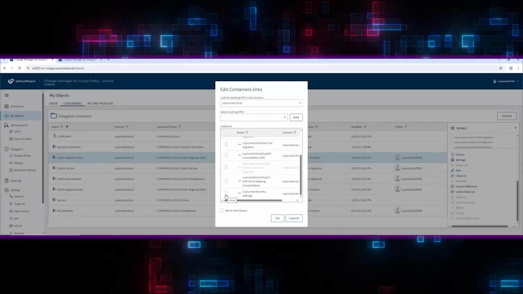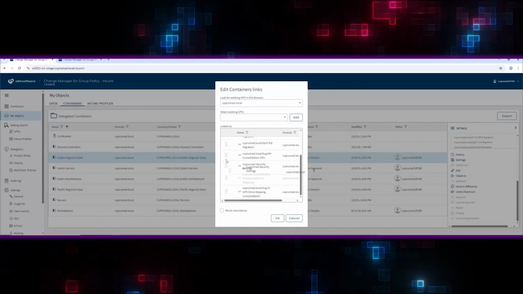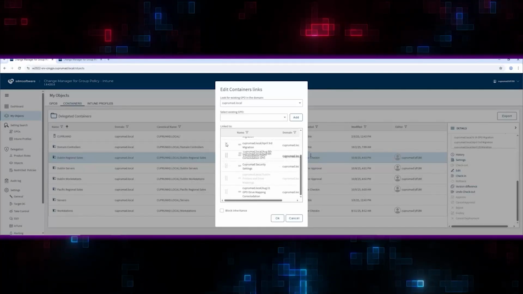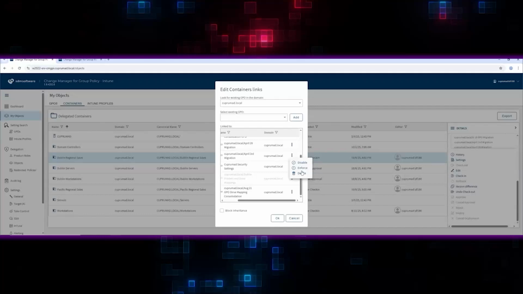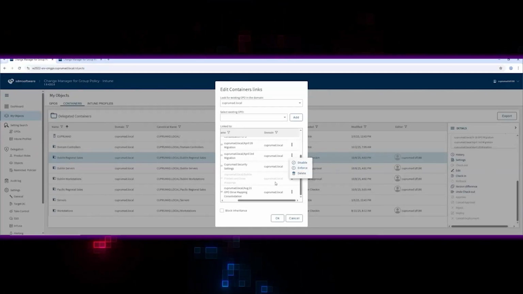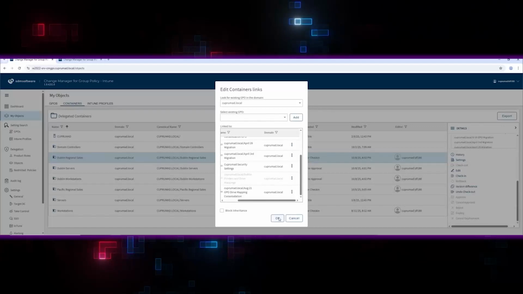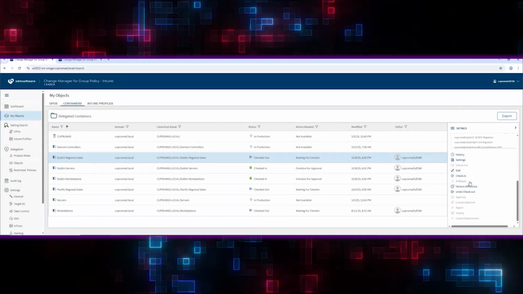And the cool thing with this interface is that you can also just click and drag to change the link order. If you want to enforce a specific GPO, you can do that. You can delete a GPO, disable a GPO, and so forth. Once you're done, you select OK, check in, approve, and deploy.